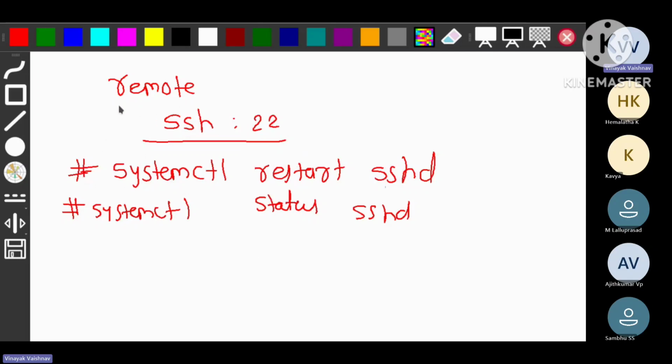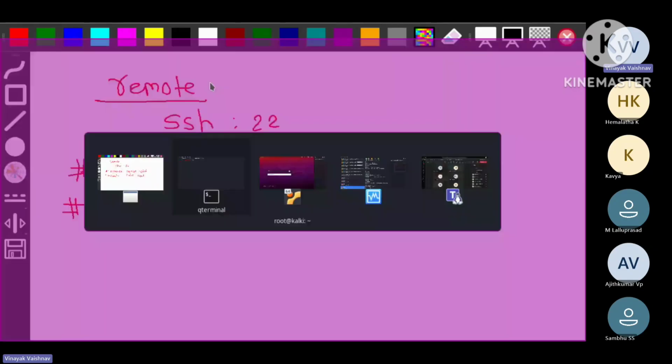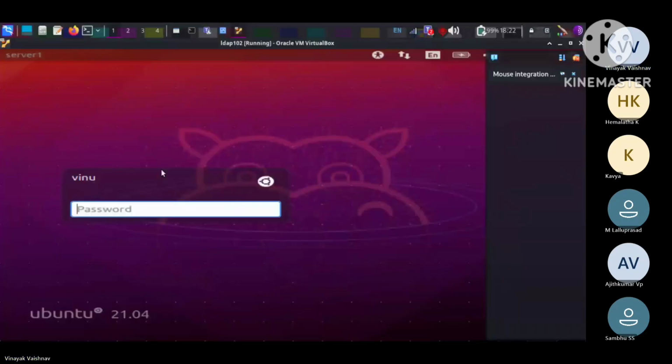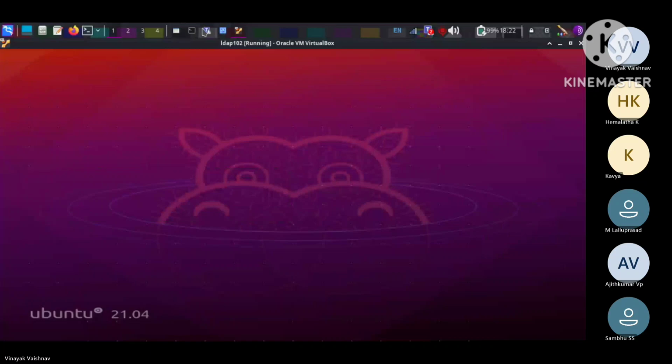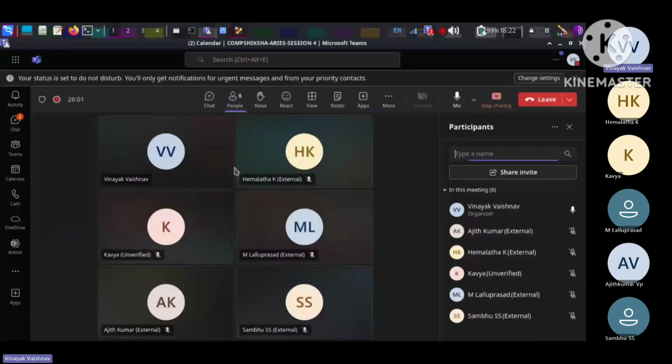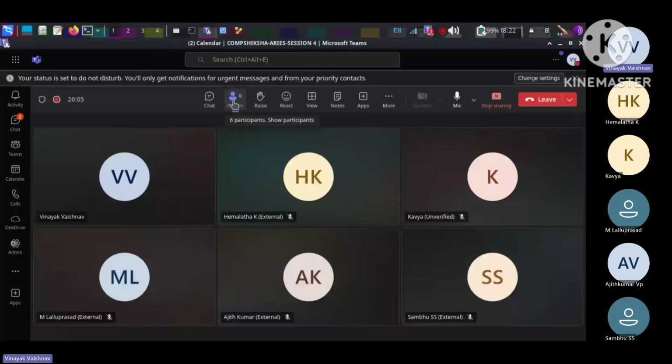Okay, what are we going to discuss? We are going to discuss the remote activity in a Linux system. So we have one virtual system, and let's open the terminal here.